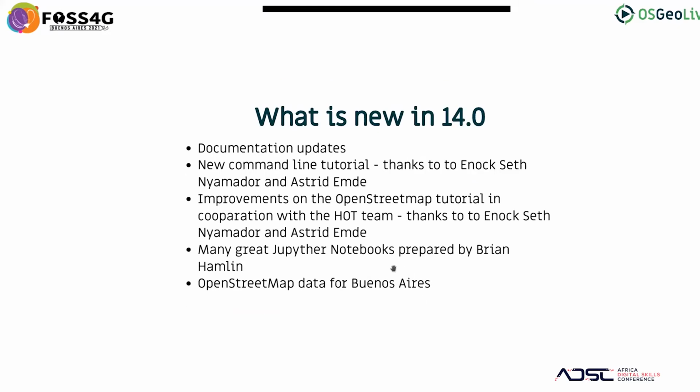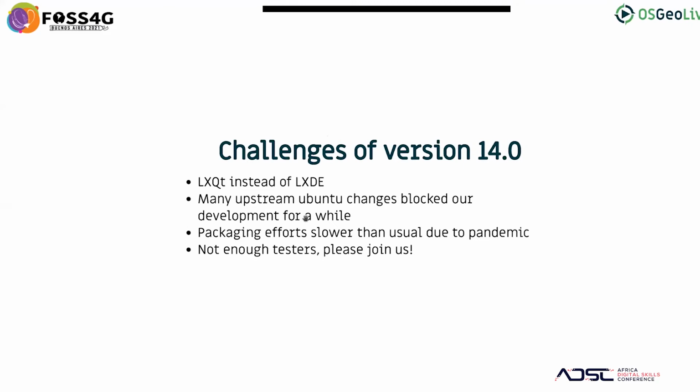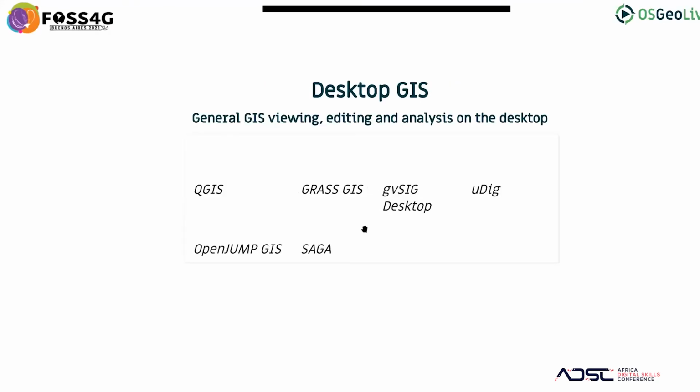There is documentation, some new stuff, and it's in several languages. I am assuming that everybody here is an English speaker, so we are fine. But if you speak other languages and you want the system in your language, you are invited to contribute to it as well. We can go a bit faster. Why is this not showing?